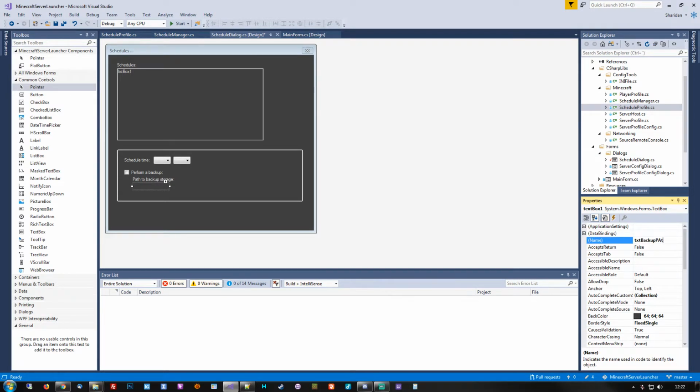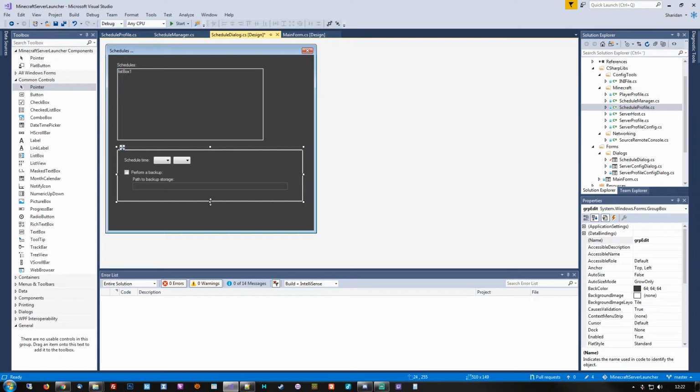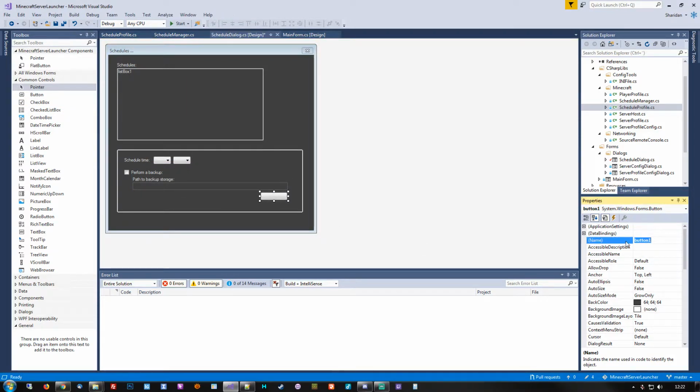TXT backup path. There we go. And then some kind of browse button so we can specify where we want to store this stuff. So let's grab a button, put that in here. Browse.